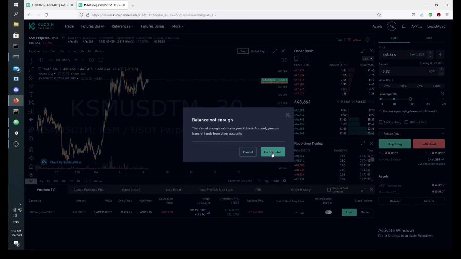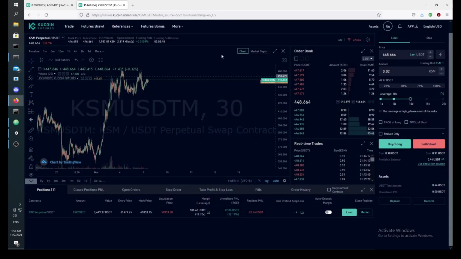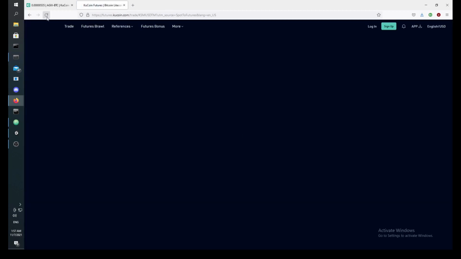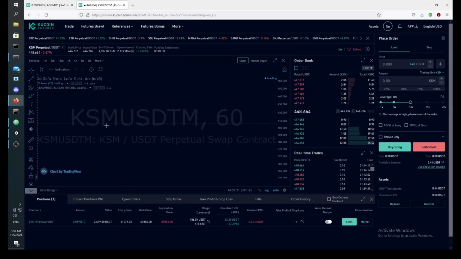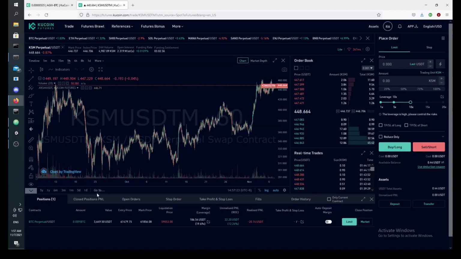Never going to save anything. And it's going to get mad because I don't actually have money. But if you have money, it'll be in there. So what happens is it's going to populate after you refresh the page on your app or on your desktop. It's going to refresh this little bar down here, which talks about your positions.